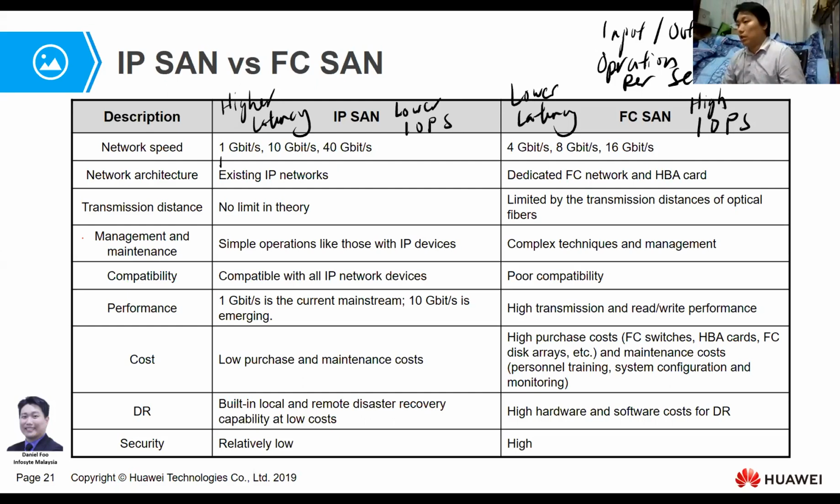Generally IP SAN is still in the picture because of the overall implementation cost, which is way cheaper as compared to FC. So in performance comparison, FC SAN will always lead when you're looking for low latency, multi input output access that is suitable for database applications, for example, and also high transaction Exchange Server email equipment. Things like this. So these are generally the differences between IP SAN and FC SAN.